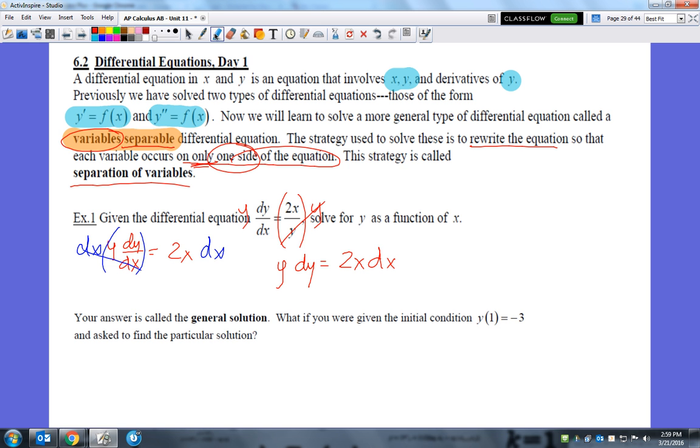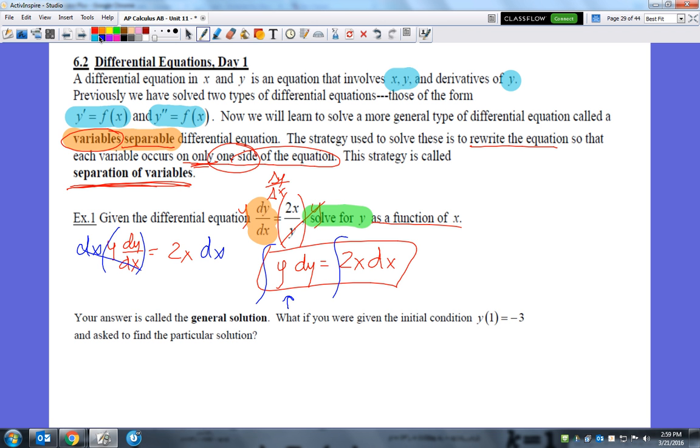Now, this is a differential right here, or the derivative itself. And way back when we did the difference quotient, it's the change of y over the change of x. What this separation of variables strategy allows us to do is to interpret those pieces as being multiplied or divided so that we can ultimately get this right here. Again, when I'm solving a differential equation, my goal is to solve for y. I'm trying to get the original function, okay? And it's a function of x, so it's in terms of x. So my ultimate goal is to get y by itself, so I need to integrate both sides. That way I can get a form of y all by itself, so that it's not with its differential of dy.